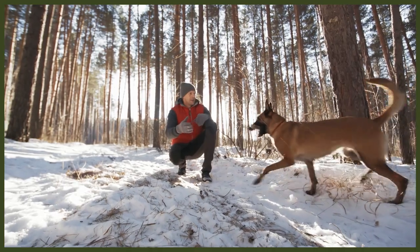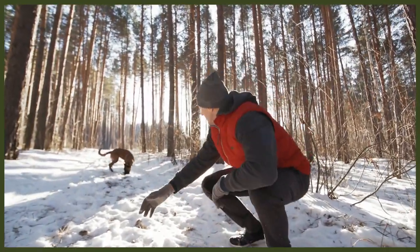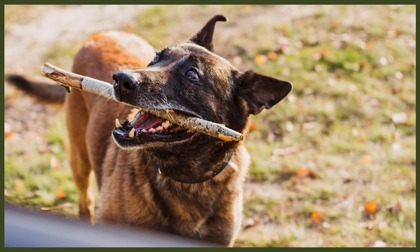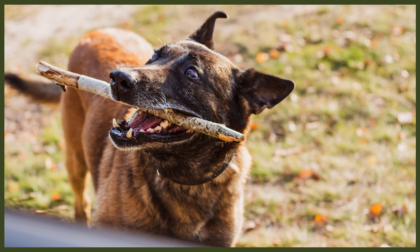Whilst Belgian Malinois are world-renowned personal protection, police and military service dogs, they lack the Akita's natural aggression towards other dogs and people. Malinois do not usually come with an inborn desire to bite people — this behaviour has to be developed by specific guard dog training using decoys and utilising the breed's natural and extremely high prey drive. Serious dog bite injuries are usually only caused by Malinois who have been formally trained as guard dogs. Without any such training, these slimline athletes are naturally friendly, joyful and enthusiastic. They generally get along well with people and other dogs provided they were socialised properly, and when trained in obedience and house manners, Malinois can make superb family guardians.